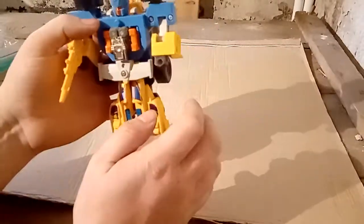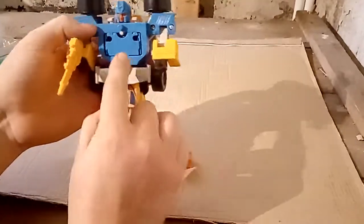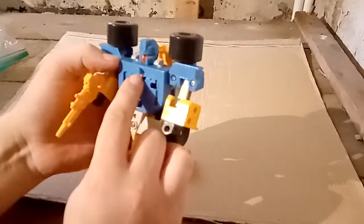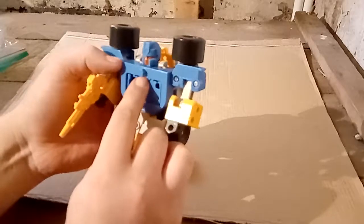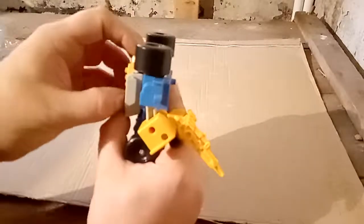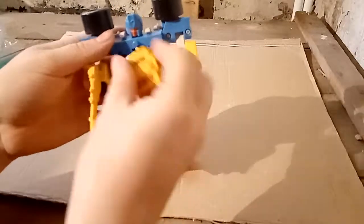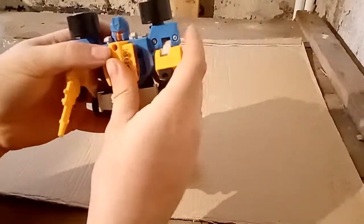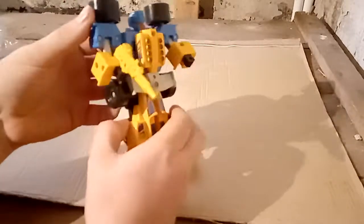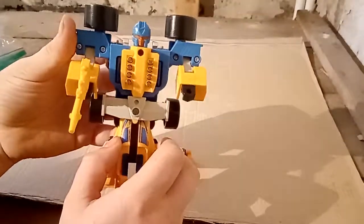I do love him. But, for argument's sake, if you don't want him on there, and just to prove the point, look, grey button. See how the hooks are moving back? Okay, so you can just do that if you want. For argument's sake, yeah, you can still use this instead if you want. If you don't want the engine on there, you can use that as his chest plate. Come on, don't play off. There we go. Which I believe is how he's usually drawn. If he's seen in any comics or anything, he's usually portrayed like this.